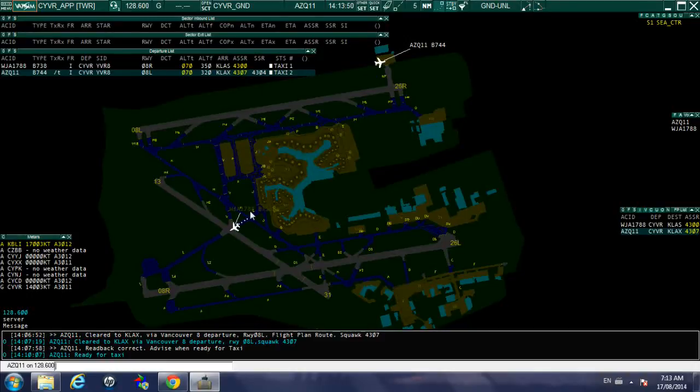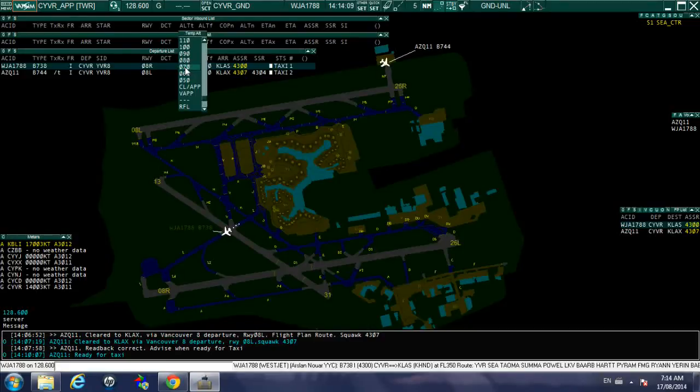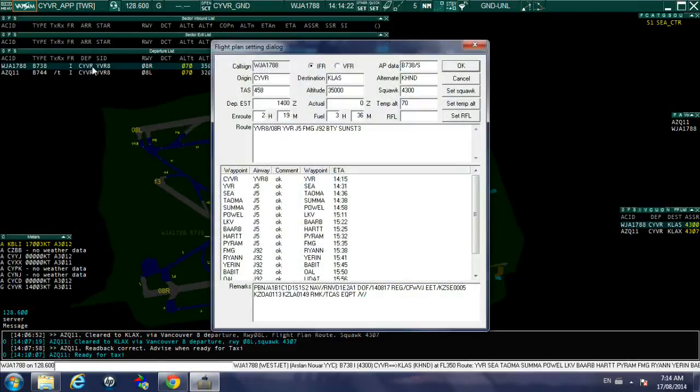Not right now. The WestJet 1788 is on the move. He's crossing runway 13 now. So while he gets there, I'm going to continue showing you. So we were talking about temporary altitude. If you click on that, you'll get the options, and that's how you do it when they get airborne. So doing this and selecting 7000 is the same as I did previously by right-clicking on his departure airport and selecting the temporary altitude and click set temp.